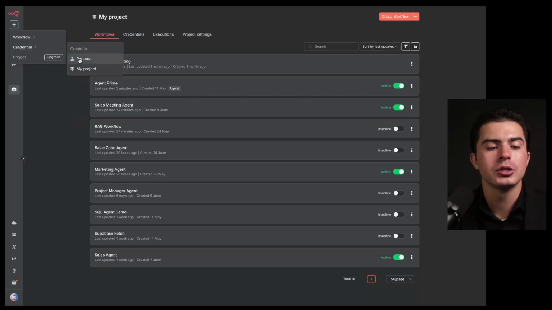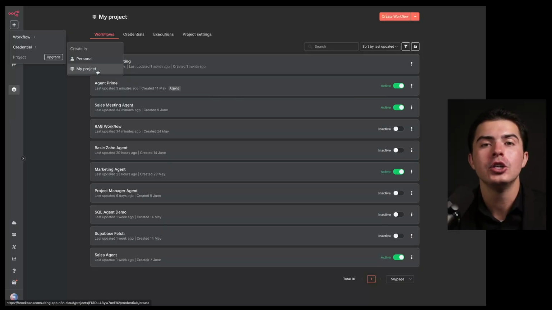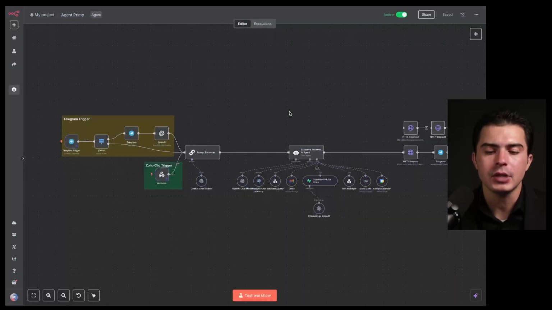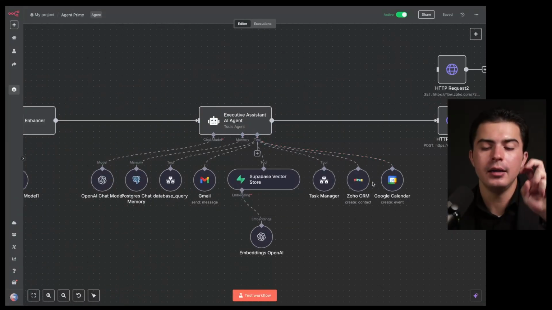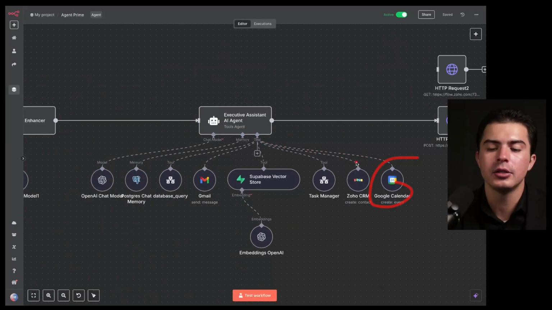Then you've got credentials. Now, credentials are simply the login, so the username and password that you use for certain applications. So for example, if I go to Agent Prime, you can see I've logged in, if you will, to Google Calendar, Zoho. I have a Zoho Projects one. This one's a little different.